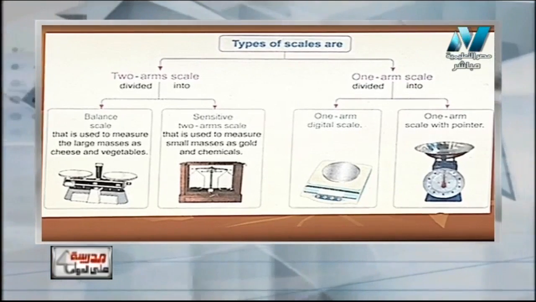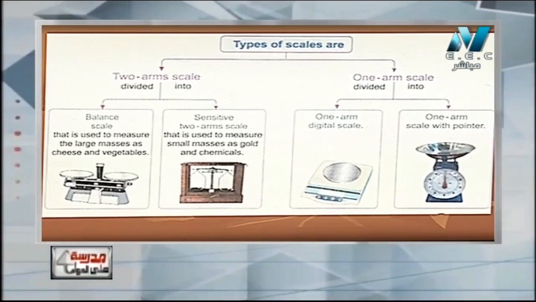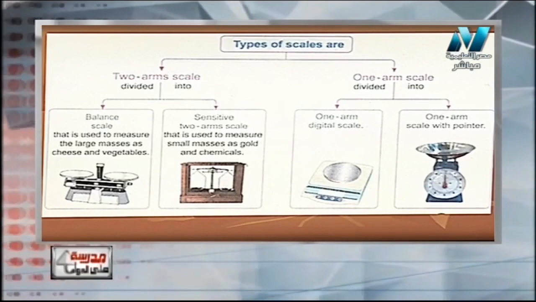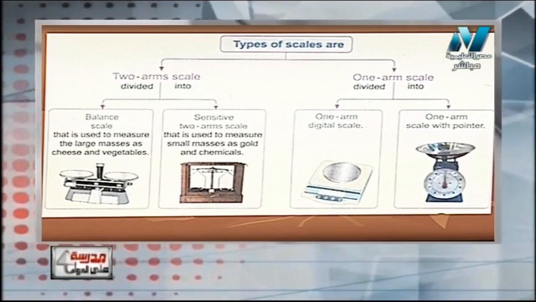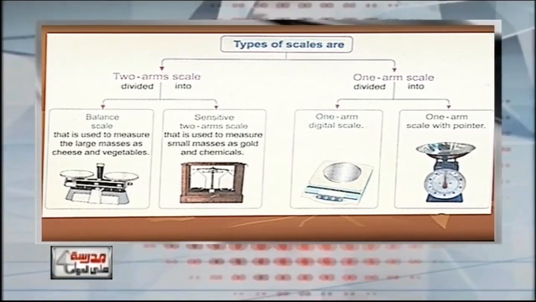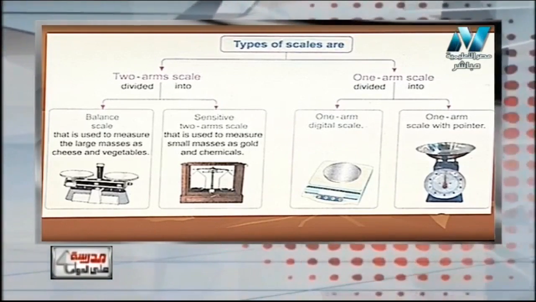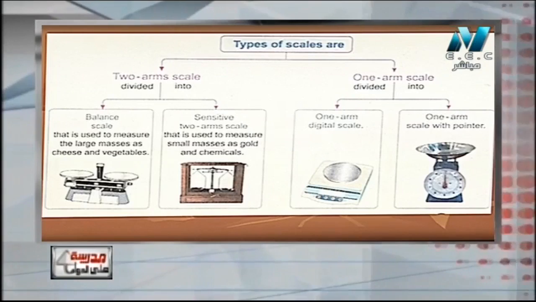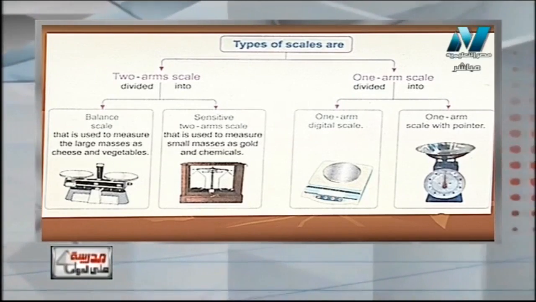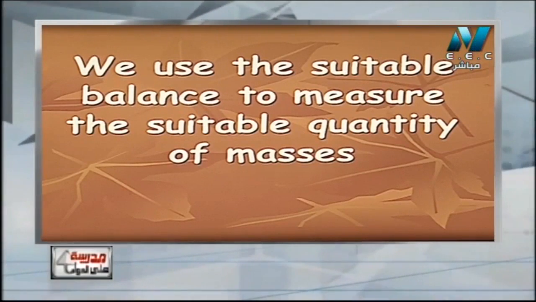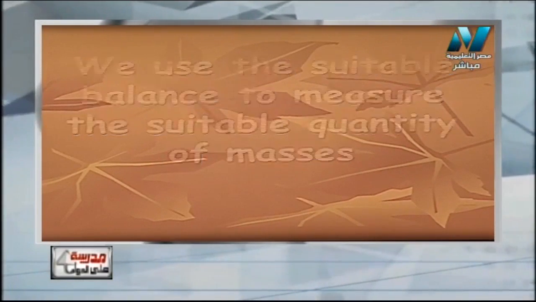So I can summarize. We can measure mass by balance or scale. Any of them can measure mass but we must use the appropriate balance or the suitable balance or scale for the suitable amount of matter. يعني بستخدم الميزان المناسب للكمية المناسبة. For example لو عايز أوزن vegetables أو fruits يبقى هستخدم balance scale. لكن لو عايز أحدد أو أقيس الماس أو الكتلة for example gold أو silver أكيد هستخدم digital balance أو digital scale. So now نوتة بينا ملاحظة مهمة جدا. We use the suitable balance, as I said, for the suitable quantity of masses.